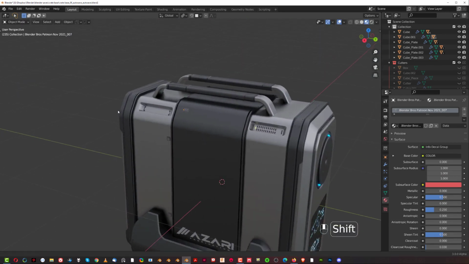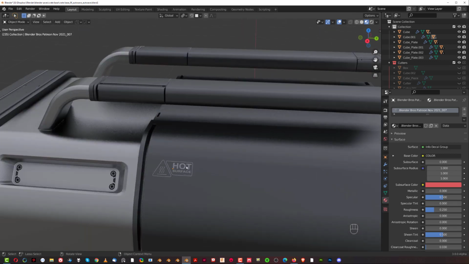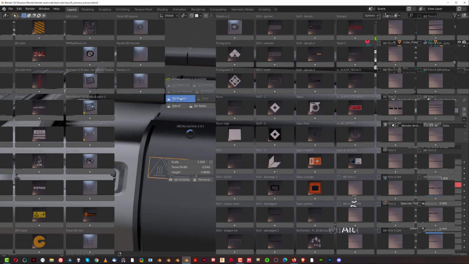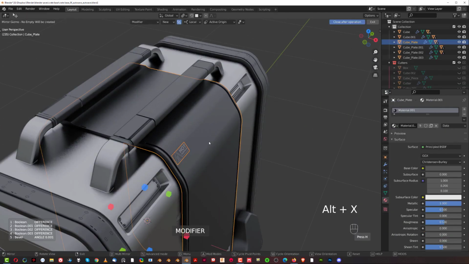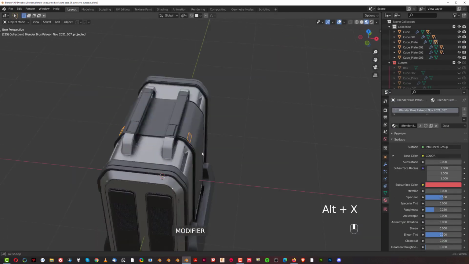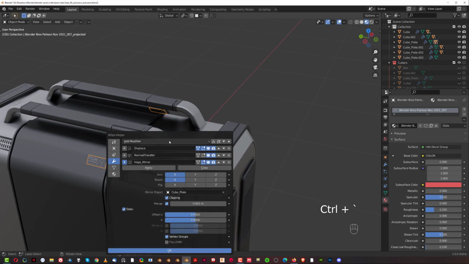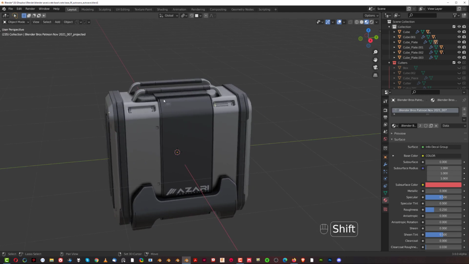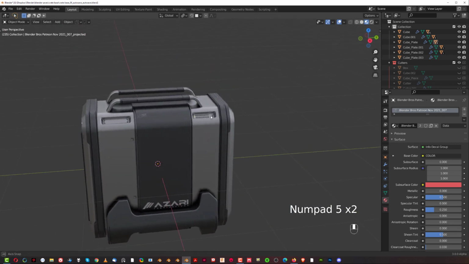How this would look. This wouldn't be bad actually. I like that. Make it a bit bigger because it's a warning sign. So project, boom, and then mirror to the other side. Grab this, and we need to flip it. Otherwise, it's not gonna look proper. I like that. Good, good, good.